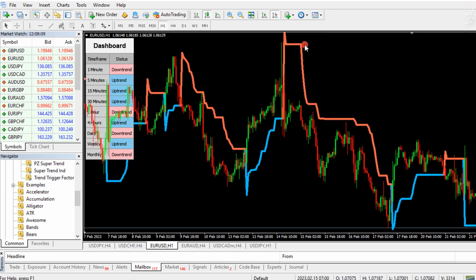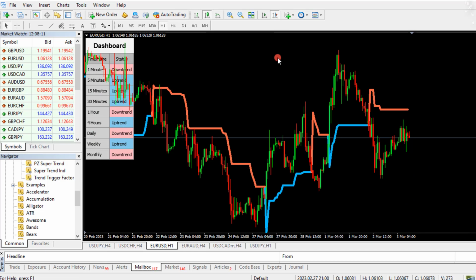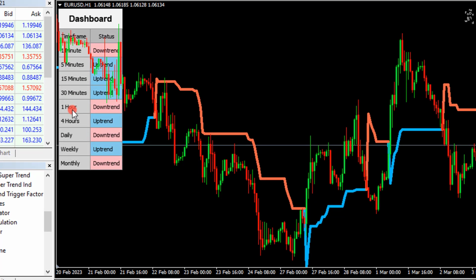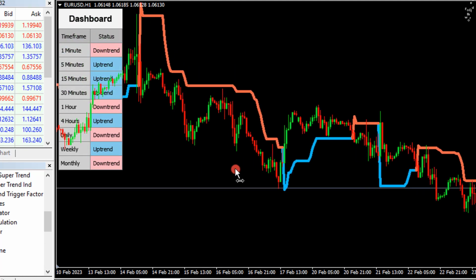On the screen, you can see that there is an indicator set up, and in the middle of it there is a line like a moving average. It will help us in analysis, and also on the left side there is a chart. We will get an idea about the market trend through this chart. We will present the whole thing and inform you about its benefits, so please watch this video till the end.